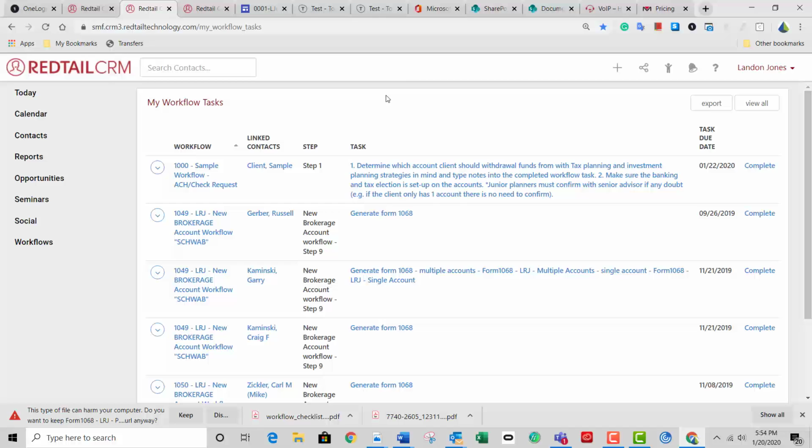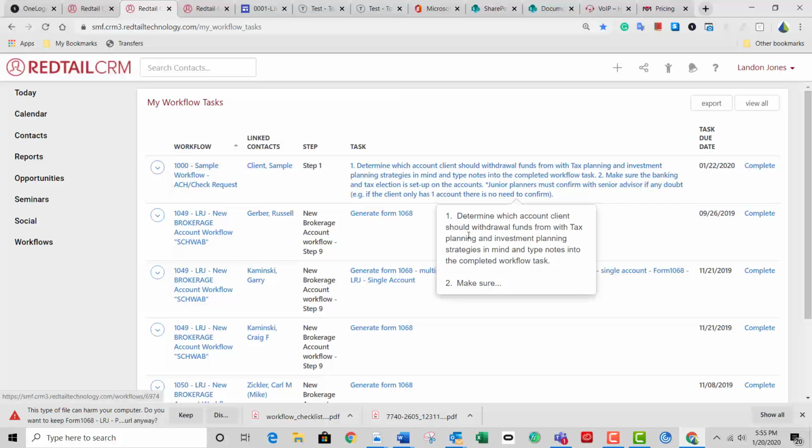So this in our firm would actually go to Joe Horvath. He's my paraplanner. I'm training him to learn how to do things like determine which accounts a client should withdraw funds from from a tax planning standpoint and all other aspects. So normally Joe Horvath would get this step. It would be sitting in his workflow task screen just like you see here. He would go, I got some work to do. I got a client, somebody's wanting some money.